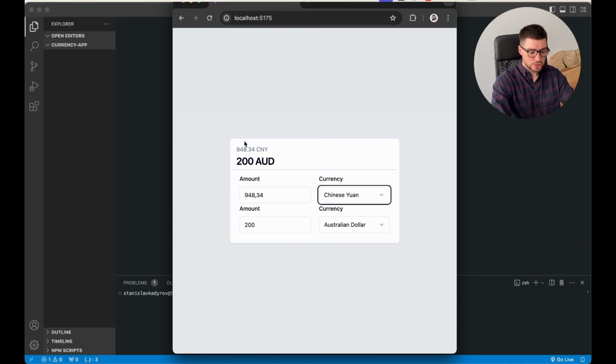Also, let's change the currency name. Again, everything was recalculated on the fly. So it's a pretty interesting and pretty simple application. And the last thing that I want to demo right here is the great loader. As you can see, when we update the application, for 1 second while our data is loading from the server, we see this beautiful loader. Okay, great. I think that's all for the overview. Let's go write code, guys.